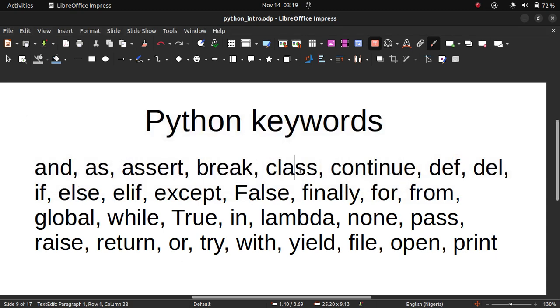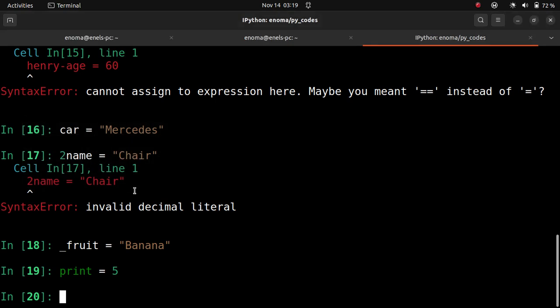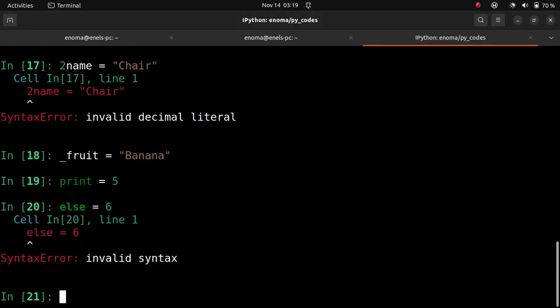If I decide to use else now, else equal to 6, syntax error. So it's forbidden. If I decide to use break now, equal to, let's say I say computer, it's a syntax error.